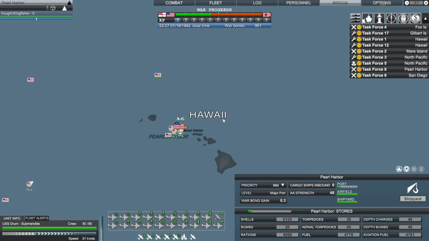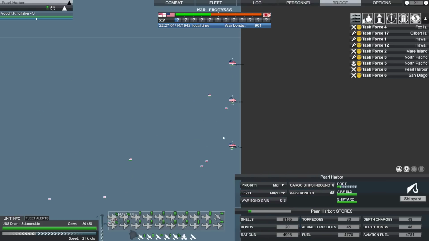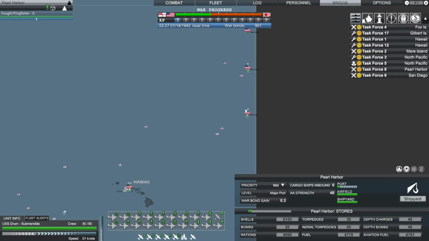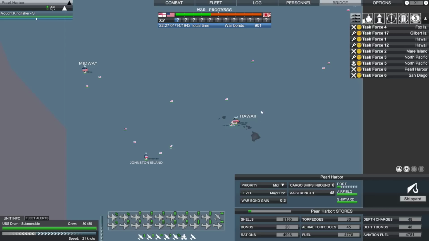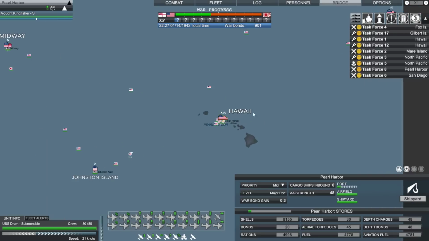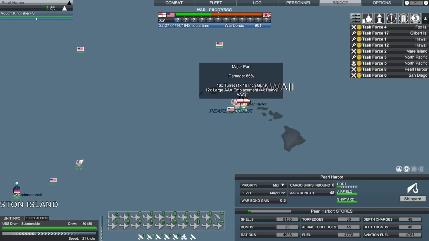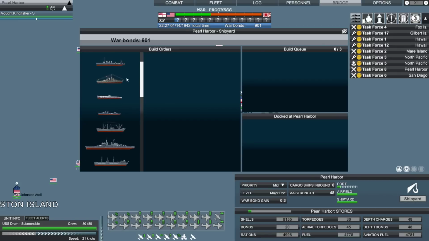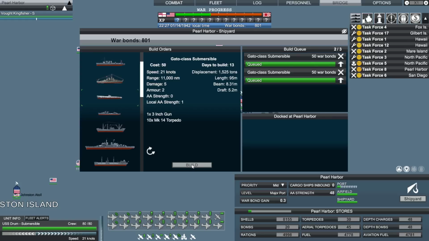Now, most of the big ships have to be built in the homeland, on the mainland of the United States, which is abstracted here at Puget Sound, Seattle, Mare Island, San Francisco, and San Diego, Southern California. So we'll be doing a lot of our big ship building in San Diego, but the good news is Pearl Harbor itself has the ability to build smaller ships, so we can get our destroyers here if we want. First and foremost, what I want to do is start building some more Gato-class submersibles.